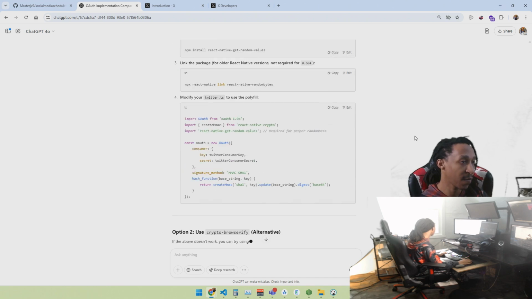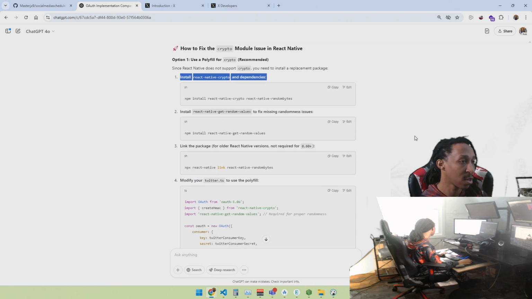What? Failure? Install React Native crypto and dependencies. Oh, so we got into a different rabbit hole. We won't even be able to get into the test here. Alright, so install React Native get random values. Okay, we could try this.